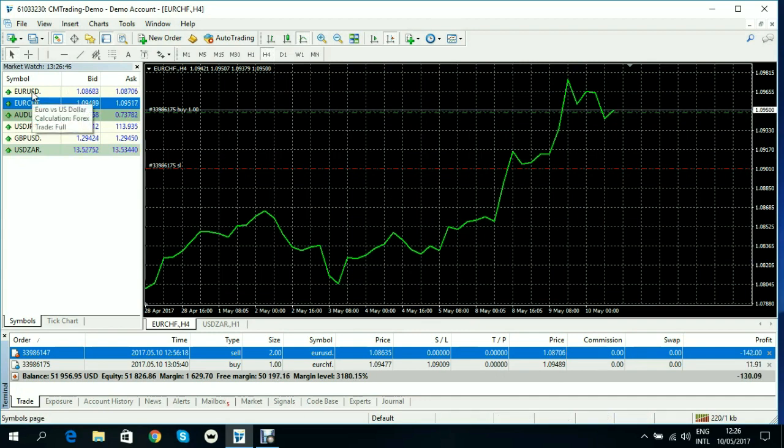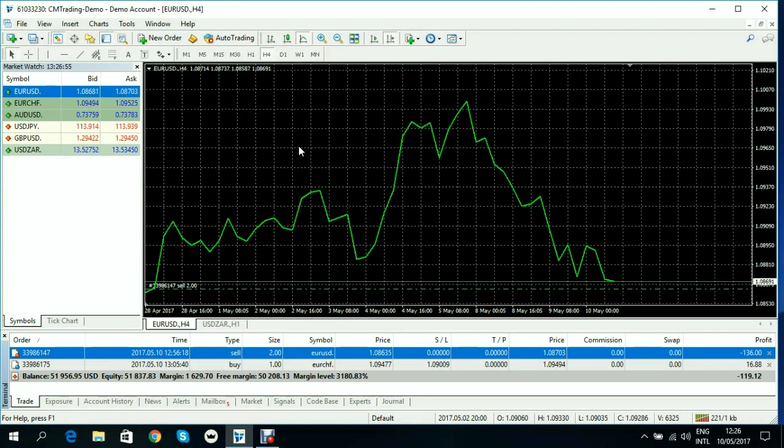We can pick euro USD here from the market watch window and drag it and just leave it on the chart, and we will see the euro USD. Or we can equally, on the terminal here, just drag the euro USD and leave it here on the chart, and we will see it.